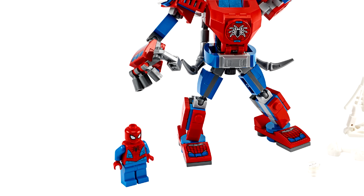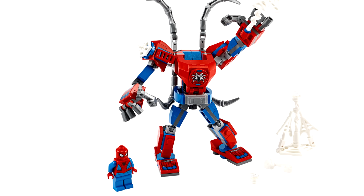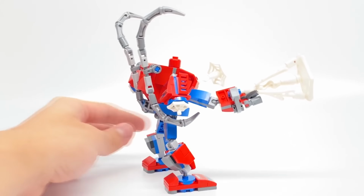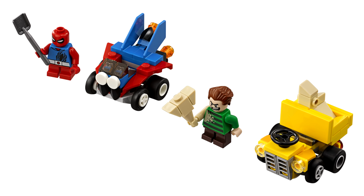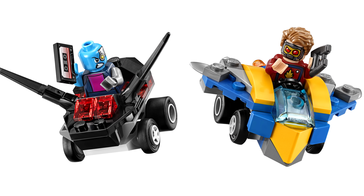That's extra lame. I'm honestly not a huge fan of the mech trope of sets, since we get so many mechs nowadays, and just for Marvel alone, we get $10 mechs galore. It's a very common trope that's overdone. I really kind of miss those $10 Mighty Micros. Those were goofy in the best way, and even if the vehicle sucked, every set came with 2 exclusive minifigures.